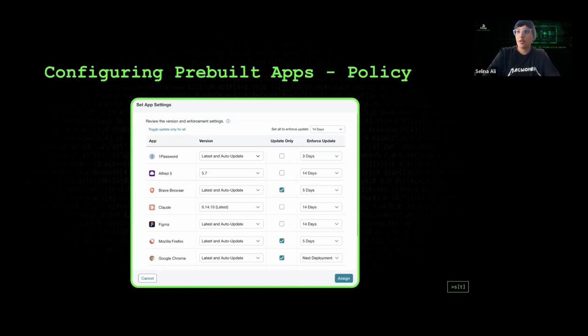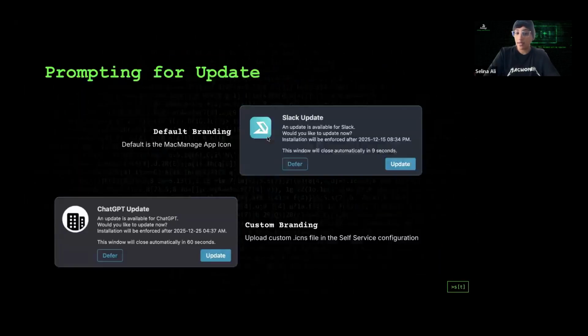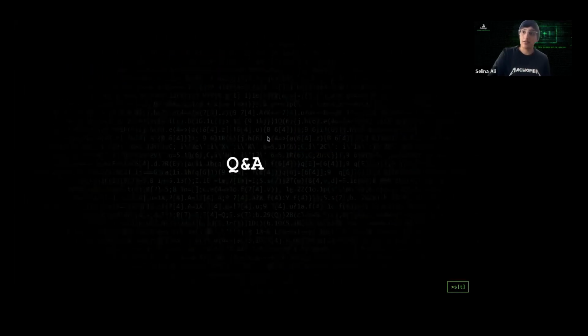And are removal scripts for pre-built apps on the roadmap? I don't have it on the roadmap mainly because I haven't gotten that many requests about it. The thing about the removal scripts is it can be a little dangerous if you don't know they're there. But I do hear you about adding one manually. That's something I can consider. And if there are other folks on this call that would like that, please email us at product@Addigy because I'm kind of curious how many people want that. We haven't done it because, what if you unassign something and then you've uninstalled Chrome from everyone on your production machines? That's not a great experience. So it's something we can consider if there's a lot of demand for it.